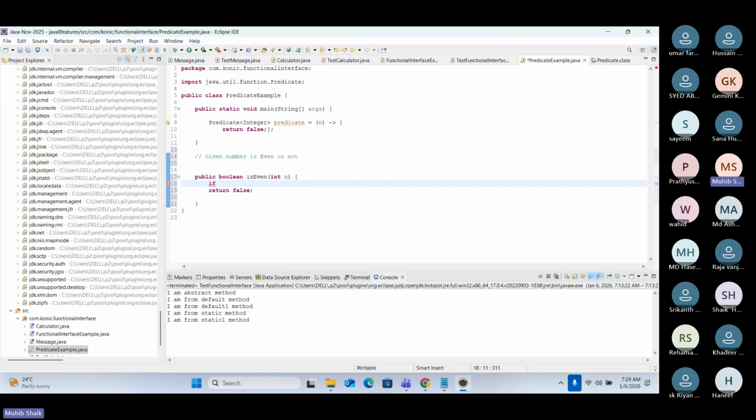We check if n modulus 2 equals 0. Equal to 0 means the number is even.